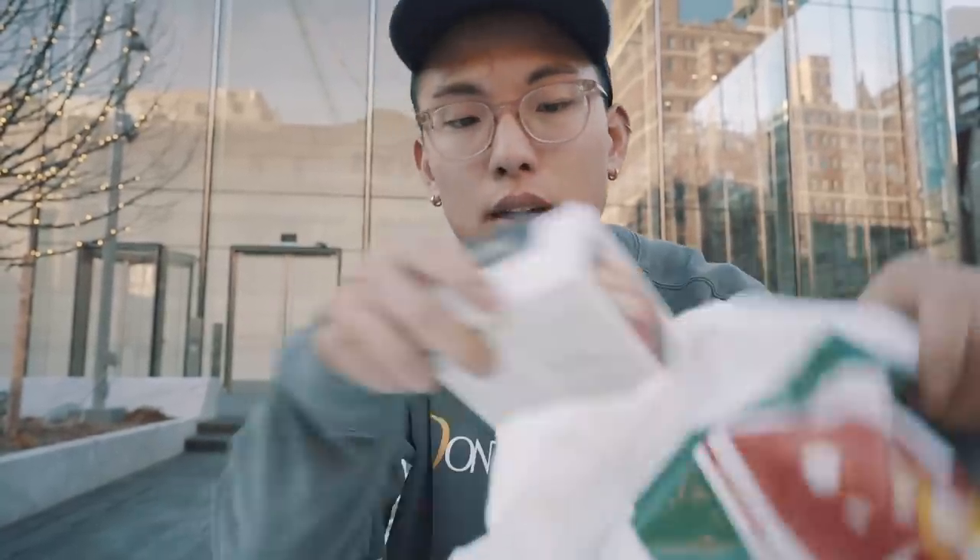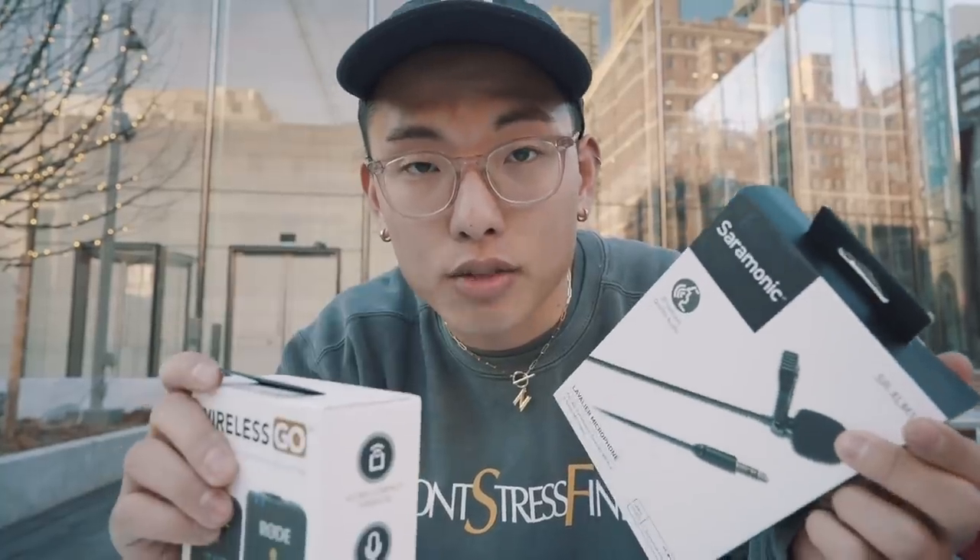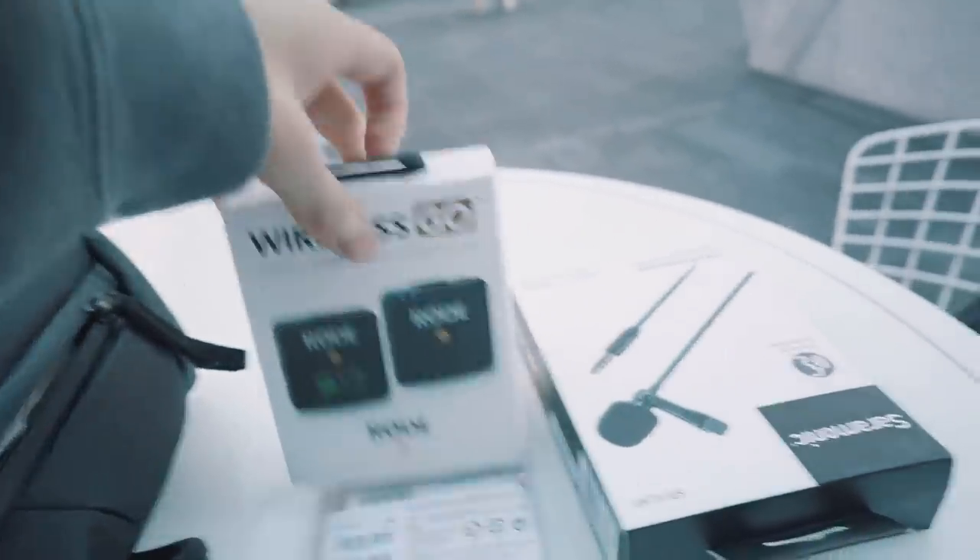First off, I needed to upgrade my audio setup because I'm trying to transition to different types of videos where an on-camera microphone isn't always going to be the best option. Today I picked up something very cool — it's called the Rode Wireless Go, and it is a wireless microphone system. I also got a lavalier mic so I can connect it, and I'm actually going to test it out today as we walk around New York filming. It's a very big investment that I think is going to help me a ton.